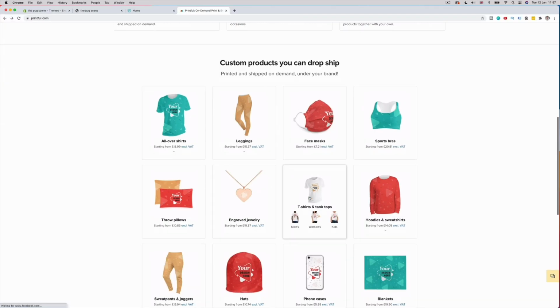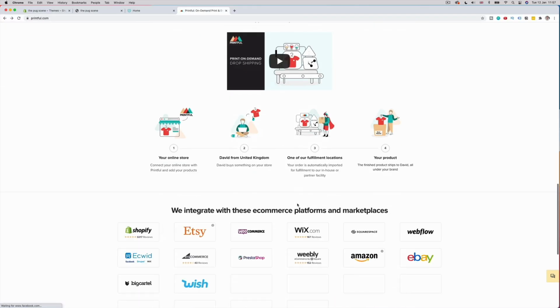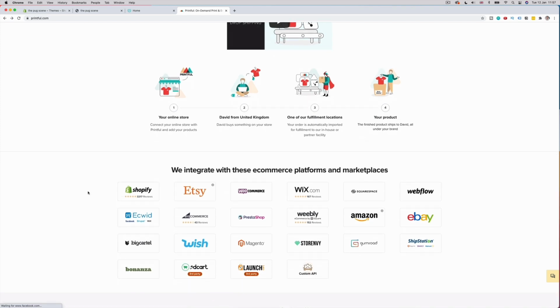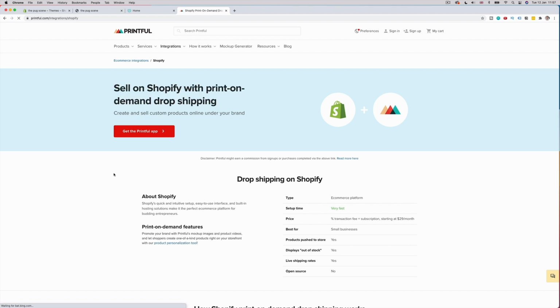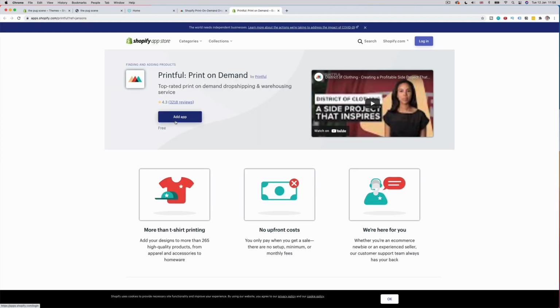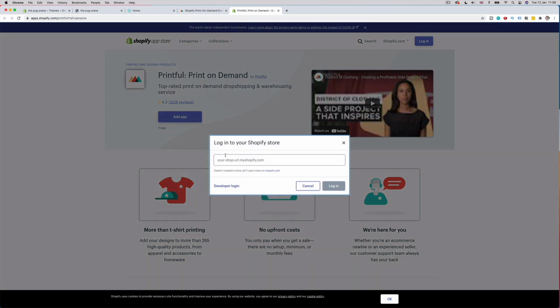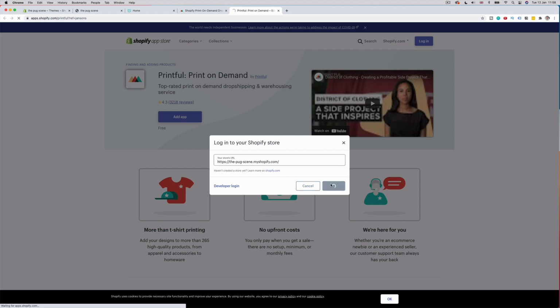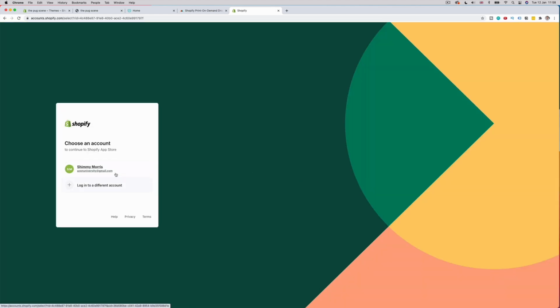Go over to Printful, scroll down all the way to the bottom, and you'll see different websites they integrate with. You'll see what they do, and then you can click Shopify. Once we've clicked Shopify, it will take us to this page where we can click Get the Printful app. This is just a very quick way of connecting the app. It will then lead you over to Shopify and you can connect it all up. It will take you to this site where you can click Add the app. All it wants you to do is take your domain name or the store URL and put it in that little box. It will ask you to log in, and it will take you to the final step of connecting the Printful app.